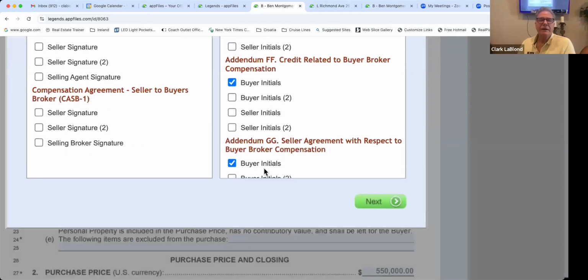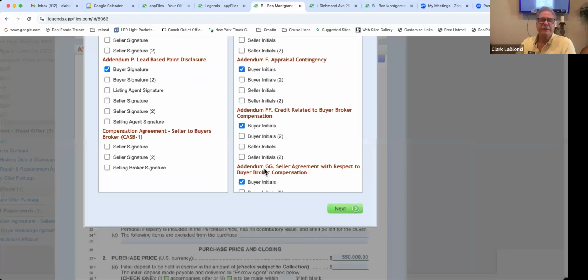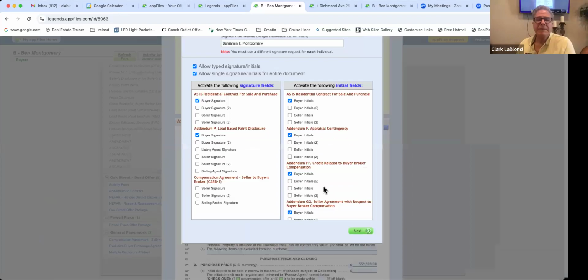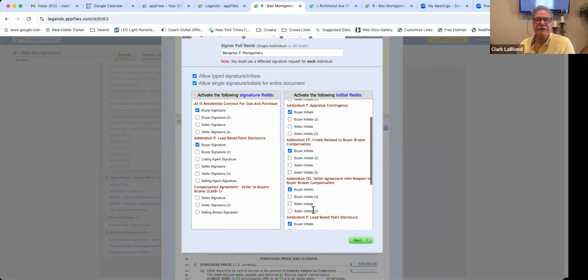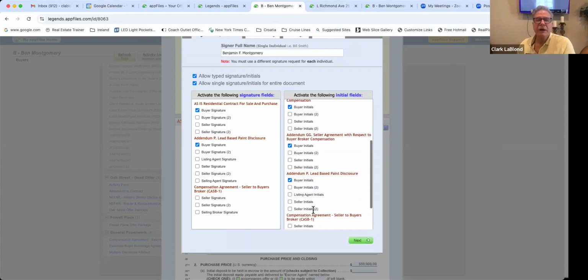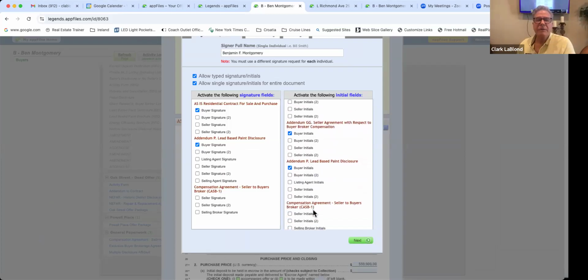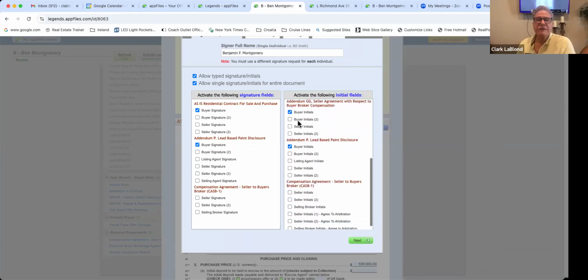On the GG, they're going to be, and this is one thing that happens, I think, a lot of us see this and we don't realize that we have to scroll up to ensure that all of the other necessary requests are made. So it automatically put buyer initials into these locations.